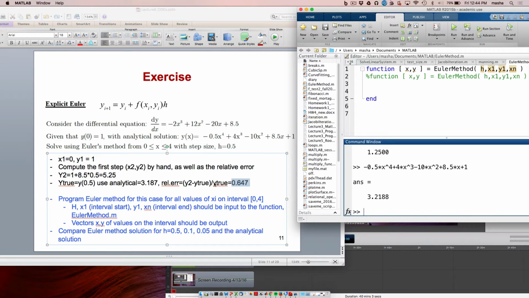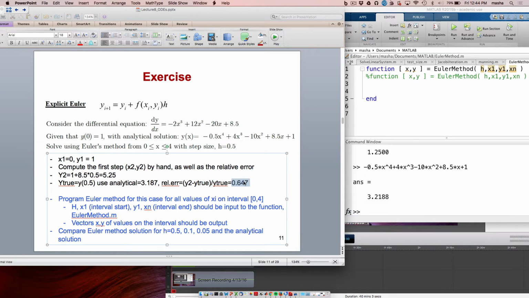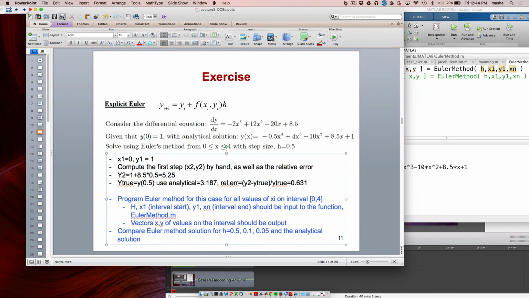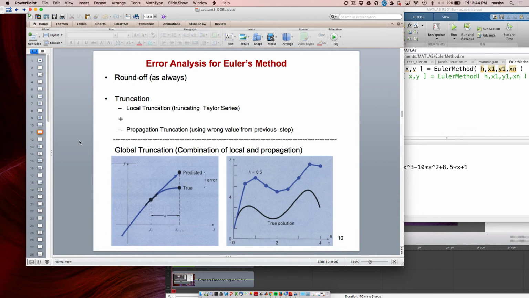Yeah, it's 0.218887. This is probably if you used more steps here. Okay, so it's 0.631 here. So you can see that yes, it goes up and down.